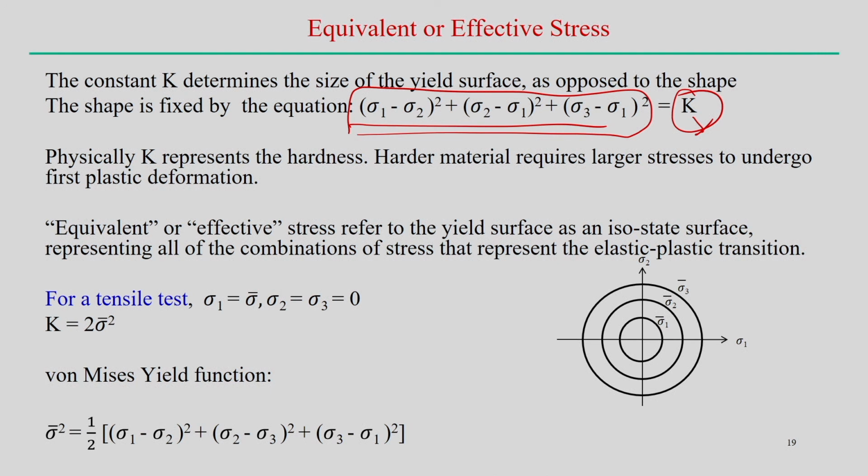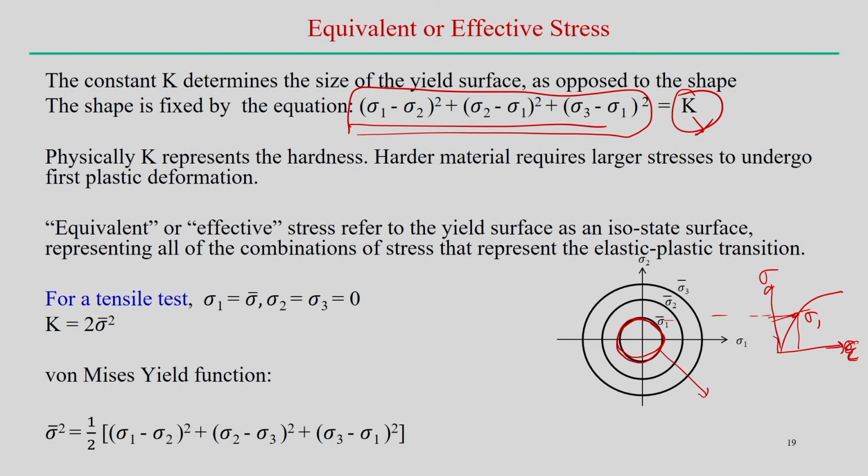Now, in another way, we can also represent this functional form, that equivalent or effective stress value, as the yield surface, an isostress surface. For example, representing all the combinations of the stresses that represent only the elastoplastic transition. For example, this is one isostress line. In this case it can correspond to one uniaxial tensile test, where this is the sigma value and this is the strain value. Suppose this is the yield point, then this corresponds to sigma 1 bar. When it is the yield point, first yielding happens at a particular point sigma 1 bar, and this represents the isostress surface, and this surface can be represented in the form of the von Mises function.